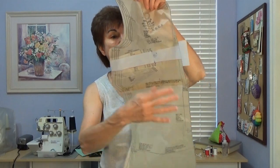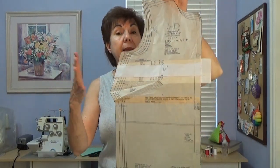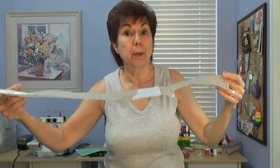Now, here's another little tip. When you start putting tape on your pattern, like I have tape on this pattern, the rule, not my rule, it's Palmer Plesh. Palmer Plesh is the one that teaches you how to fit with paper. That book I'm always talking about, Fit for Real People. Buy it. Buy it, buy it, buy it. It's fabulous. They're the ones that show you how to do the tissue. And they say, put the tape on the front and always iron on the back once the tape is on, because if that iron hits that tape, it is mega mess. And you'll spend the next hour trying to clean up your iron, and you'll throw your pattern in the trash.